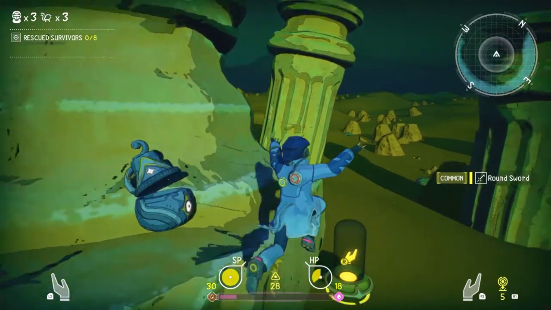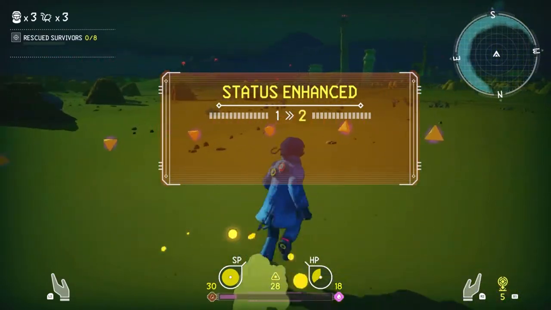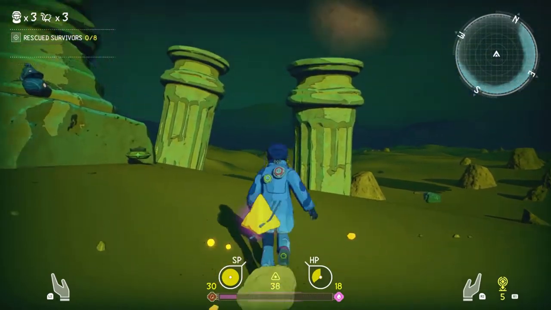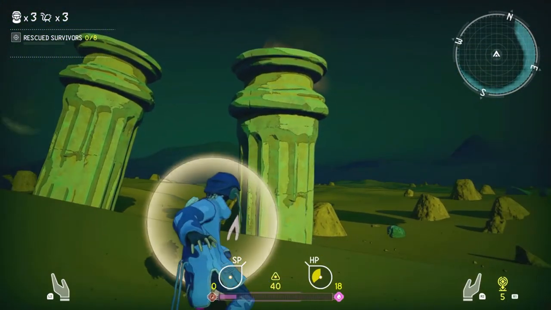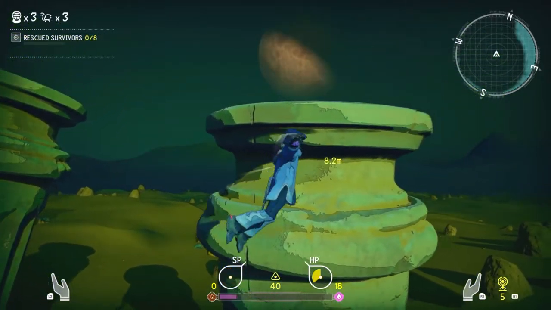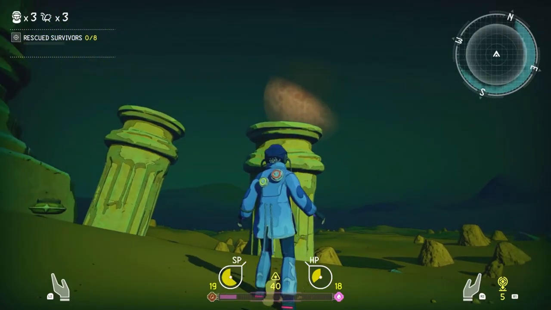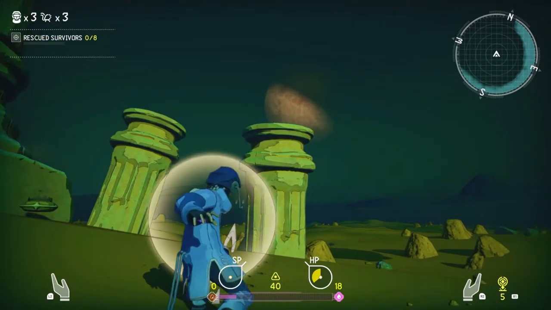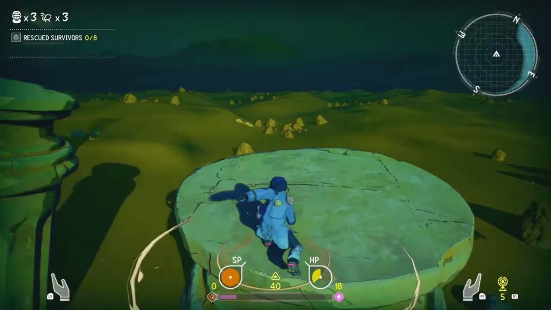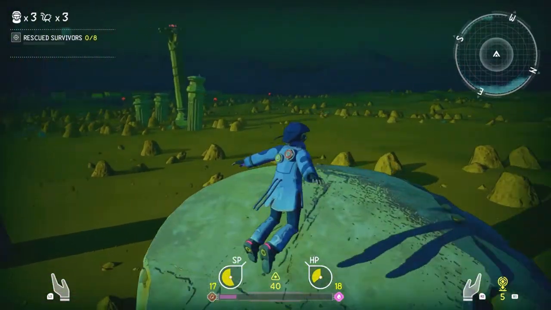Axiom. See what I mean? This is what I mean. We got an upgrade. So let's grab all of this. Do I have to... Okay, so that was a little too close. Let's get the SP back. Try this again. Okay, so that's that. But then how do I get over there?